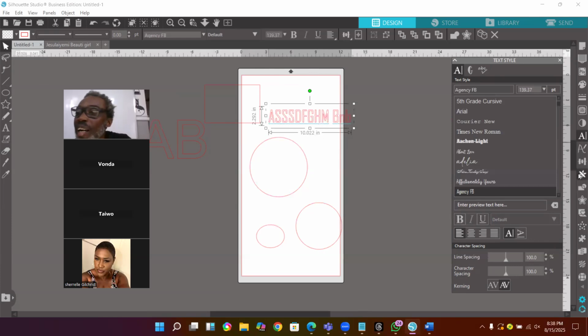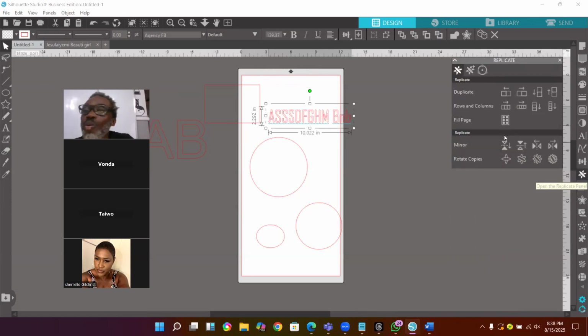Now, let's leave that and look at the replicate panel. The replicate panel is to duplicate. You can see replicate, and you see your duplicate.